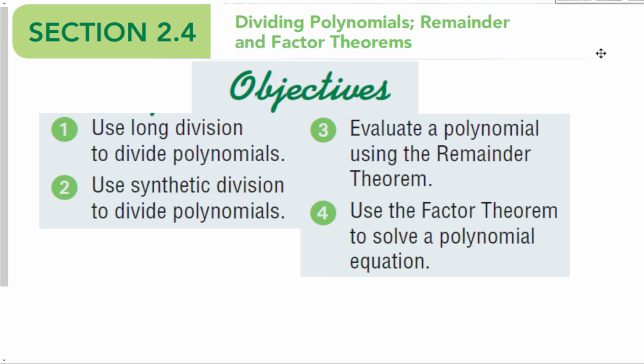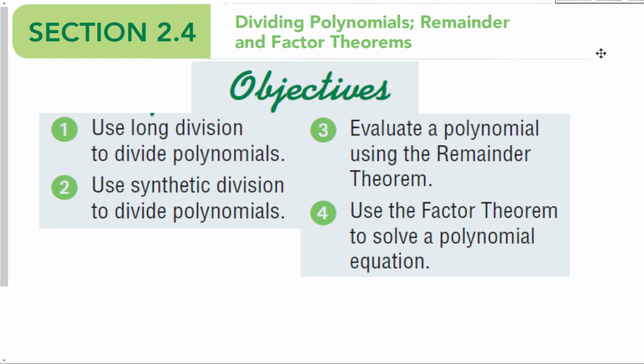So previously in 2.3, we were factoring polynomials in order to find their zeros and talk about a lot of different things that were going on with the polynomials, like end behavior, turning points, things like that. Not every polynomial is going to be able to factor perfectly, right? We were using mostly quadratic techniques and factoring with grouping a little bit in the previous section, but not every polynomial is going to work like that. Okay? So we need some other methods to be able to factor them effectively.